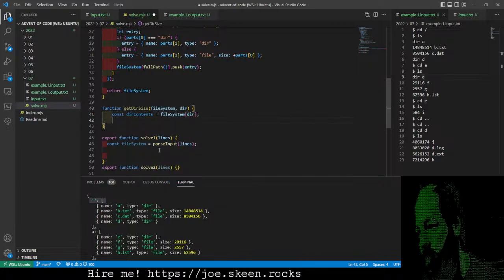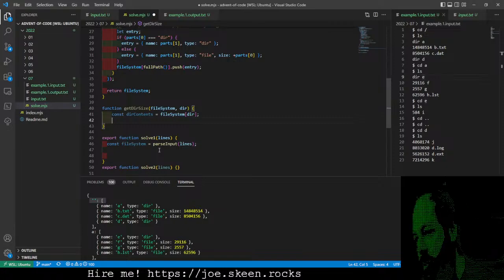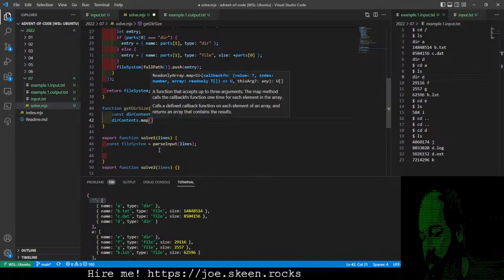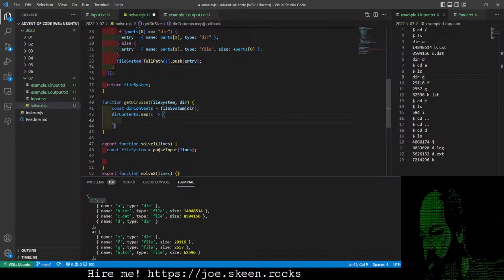and we'll say maybe we can map each of the contents to a size and then reduce that array of sizes using a summation. So let's try that. So if I say dirContents.map, content goes to, or I guess it would be c, c goes to the size of a file.